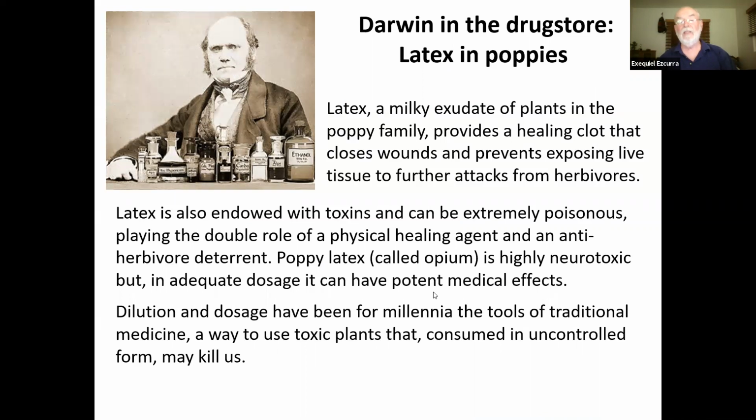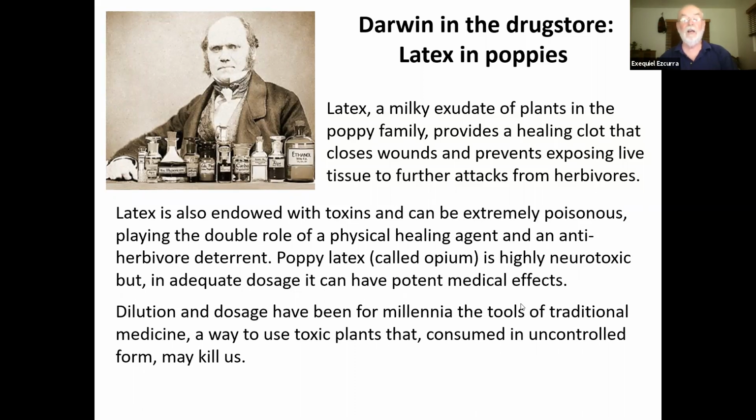It will explain what latex is, but latex is endowed with toxins, and it is really extremely poisonous. The latex evolved naturally as an anti-herbivore agent to prevent herbivores from eating it. But of course, humans have been clever enough to learn how to dilute latex or the opium in poppy latex and have it for medical effects.